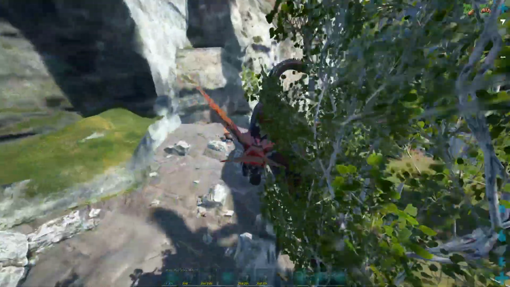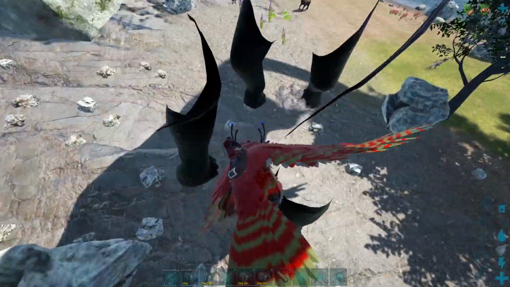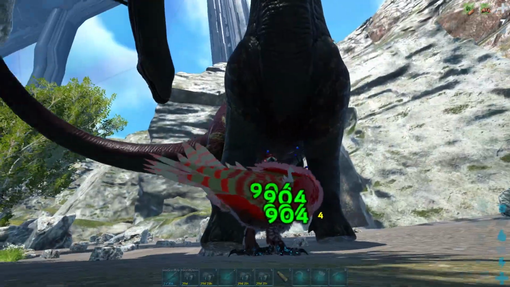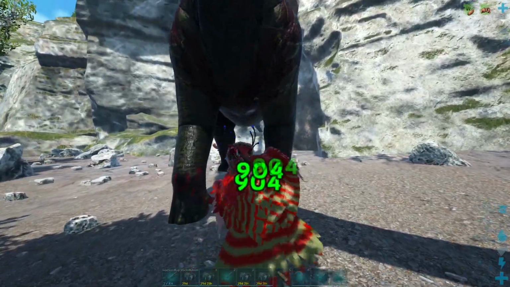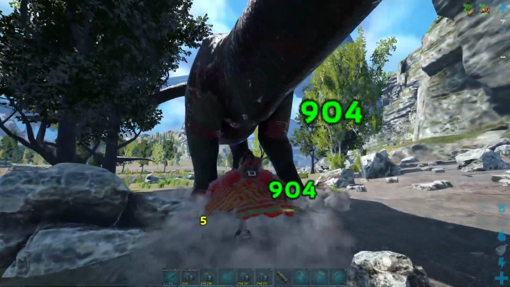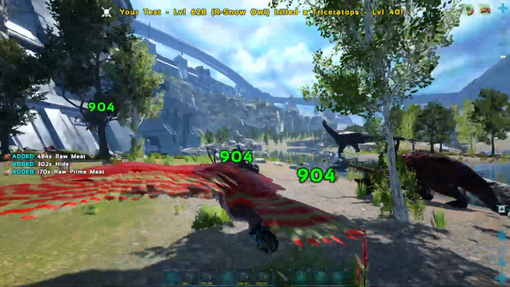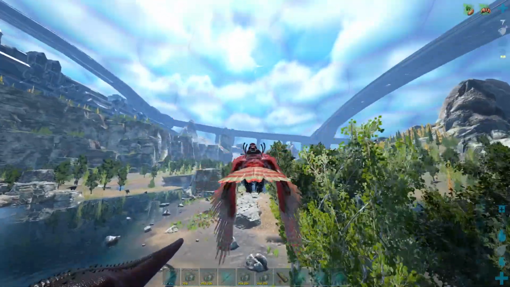Let's try that. What level are you? 280. Okay, here we go. This might take a little bit of time, but we'll see. 900. That's pretty good. It's just got so much health, you know? It's already getting bloody. Okay, it's gonna be a little faster than I thought it would be. It's already running. Come back. Give me your meats, please. Yeah, that was pretty fast. That was a lot faster than I thought it would be, I'm not gonna lie. I thought that would be a lot slower.